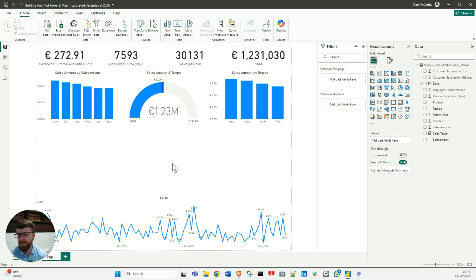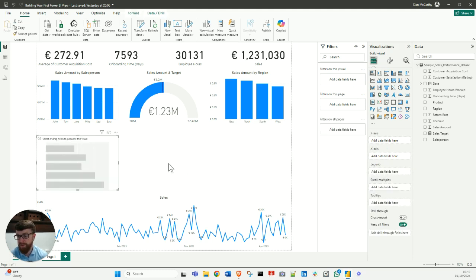Today, we are going to be looking at customer satisfaction by product in our data set. Over here in the pane on the right hand side of the screen, we've got our visualizations, and we're going to have a look through and see which one of these is the best for us to visualize our information. So we've actually got a couple of different bar charts in there already. All of them are vertical, so let's go with the horizontal one this time. Just to add a bit of a change in this dashboard, we'll play around with colors and using different visuals later on in this series, but for the moment we'll try and keep everything as straightforward as possible.